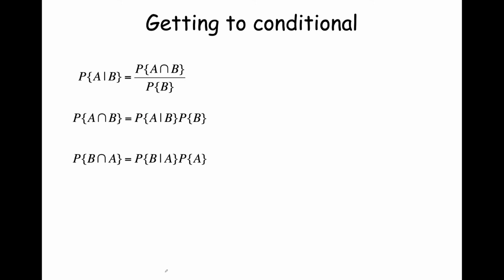Okay. And so we have our definition of the conditional probability, and we have probability of A given B. That's probability of A and B divided by probability of B. We can also write for the probability of B given A, the probability of B and A over the probability of A. Now, of course, AND is commutative, and it doesn't matter what order you write the numerator in the expression for conditional probability, but I like to write it so that left to right, the numerator for this expression reads the same as this conditioning.